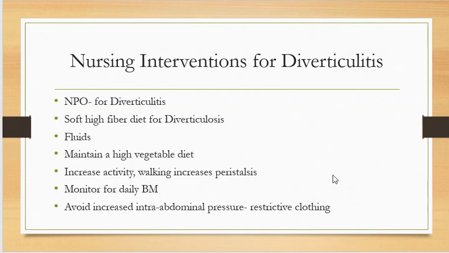And then fluids. We want our patients to drink lots of fluids. So this is sort of your discharge teaching for your patients. They were in for diverticulitis, they got the antibiotics, they were rested, they were NPO, and they started healing, right? We rested the bowel, and then they started healing. So then we're going to start doing our discharge teaching.